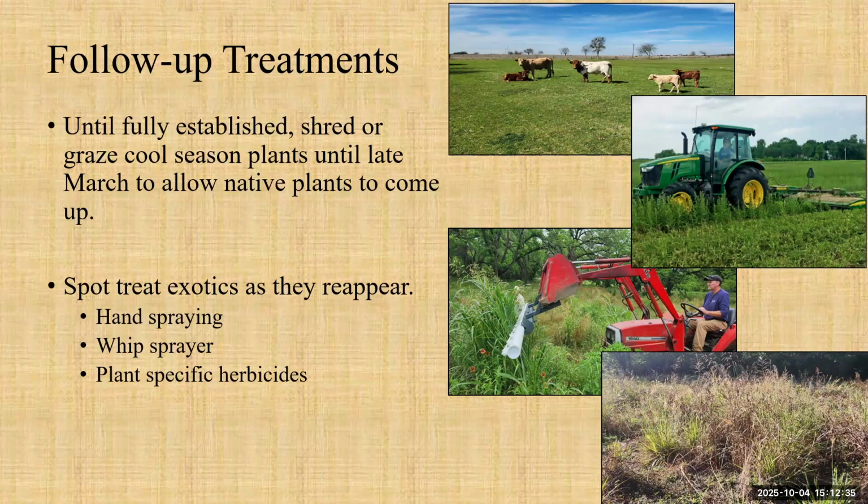And then on one project in Milam County, they had like 80% of their project site come back in Johnson grass that was 6 to 7 foot tall. We ended up using some very specific herbicides that target only Johnson grass. And so, I hate to say this because it's kind of ambiguous, but it depends on the site. And the way that you're going to figure that out is you're just going to be out there and evaluate what's coming back.